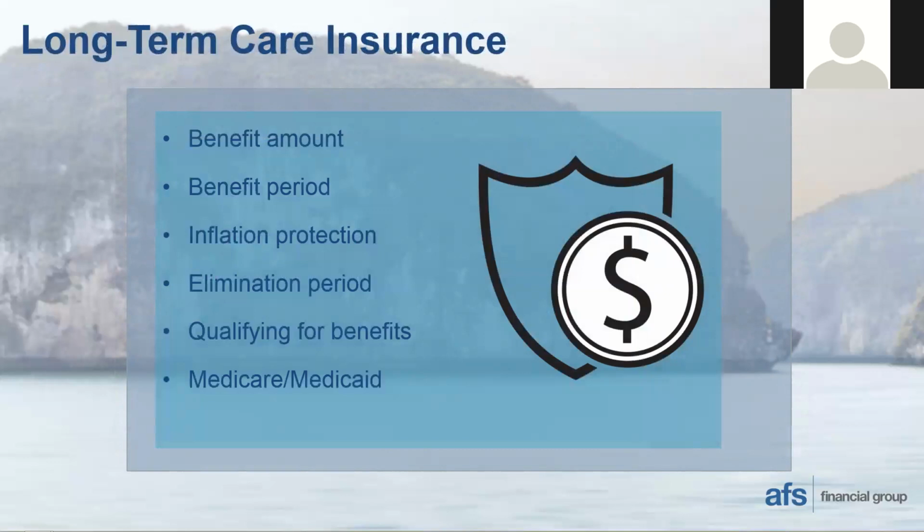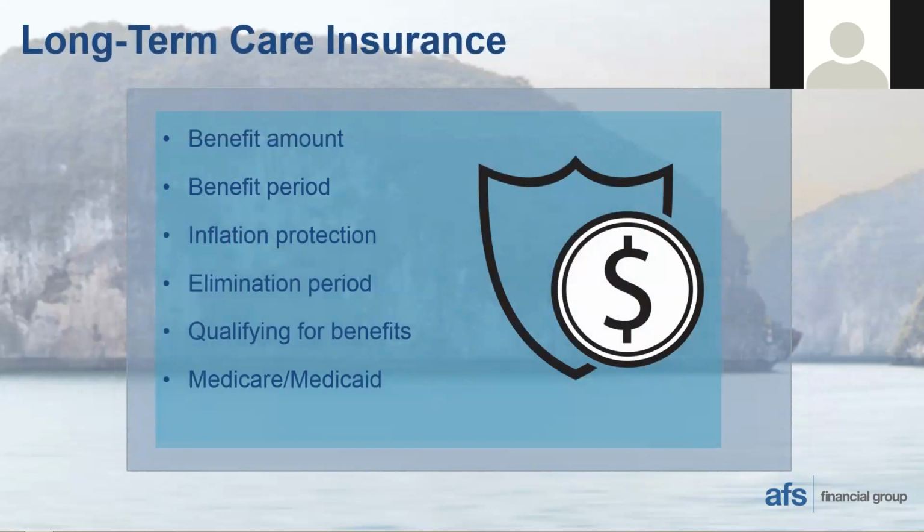So the best thing that I like to point out is the final bullet point you see on this screen, which is Medicare. Medicare is the primary form of health insurance for retirees here in the U.S. And a real common misconception is that people think that Medicare will pay for long-term care expenses. And just one thing to remember is it does not. Just period, end of story.